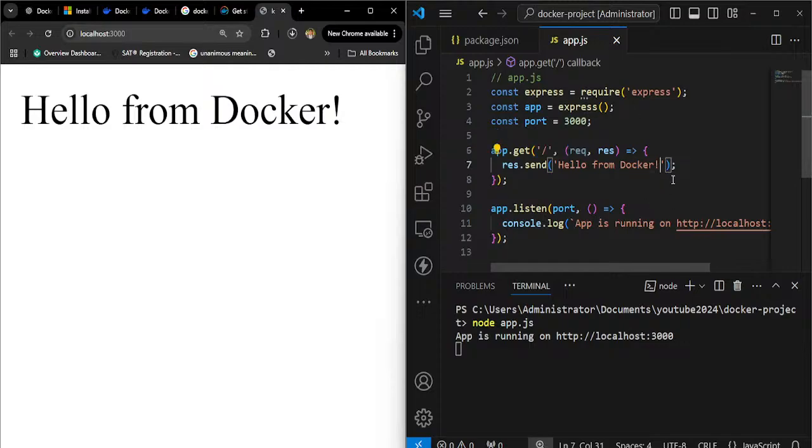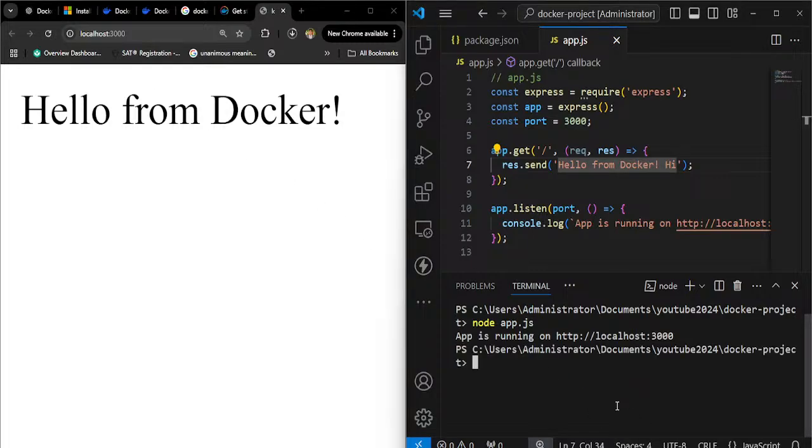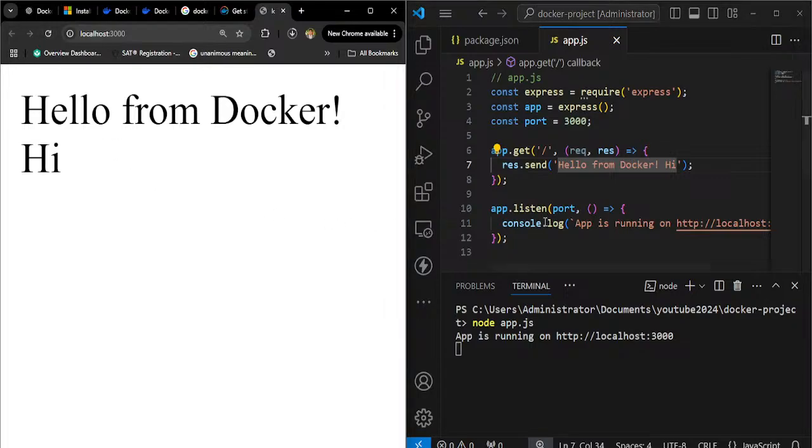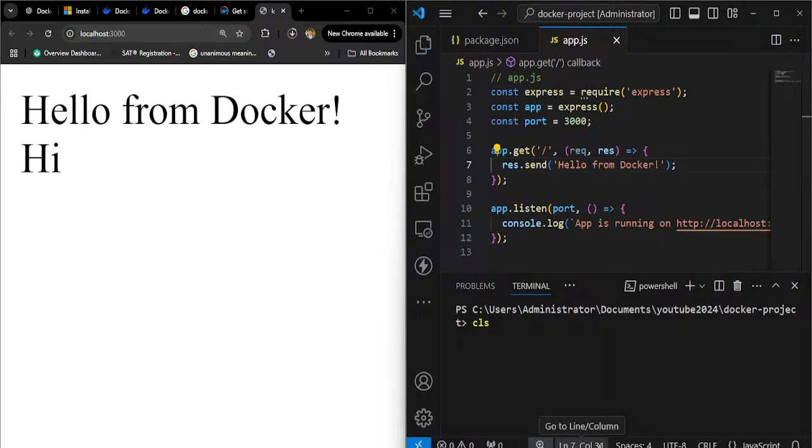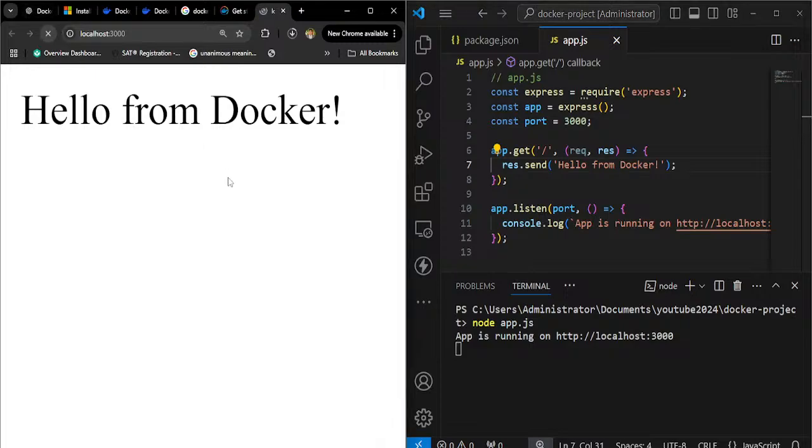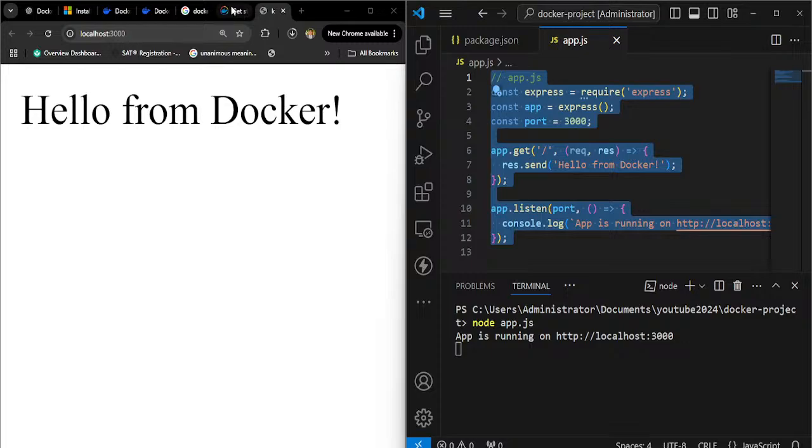If I update it from here, we don't have nodemon, so automatic refreshes don't happen. What we have to do initially is stop our server and then restart the server and then refresh, and that's why the change happens. So this is difficult, and that's why people normally like nodemon with it. I save it, I have to turn it off, and I have to restart the server to see my change reflected. But anyways, we have this web server up and running.